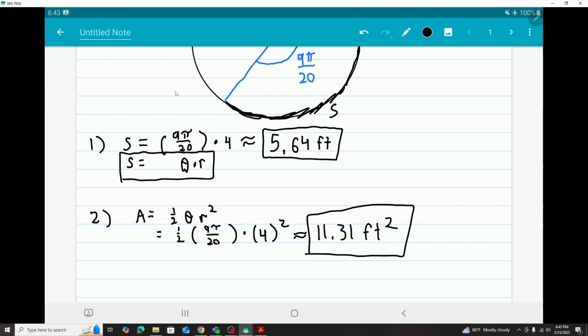So both of these formulas, I think, are helpful when you're trying to find the arc length. I personally think it's easier to remember it as just how many radians are you walking through? Well, that tells you how many radius you have to walk around the circle. So just multiply those two numbers. But there's the formula there if you want it. And then for area of a sector, it's a little tricky. It's almost theta r squared, except theta could be as big as 2 pi, so you have to divide it by 2. And so those are your formulas, and that's how you figure out a problem like that.